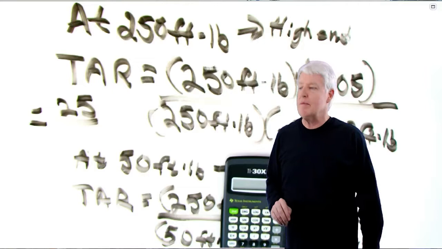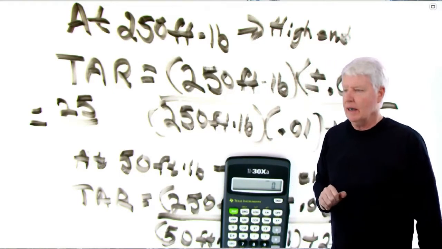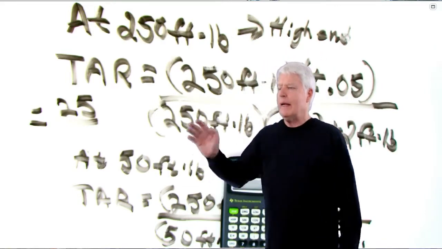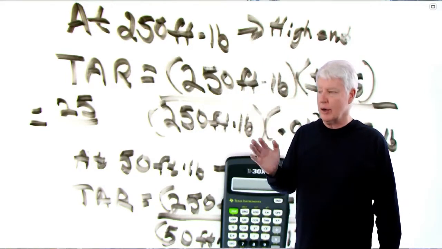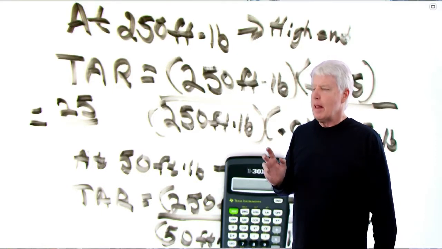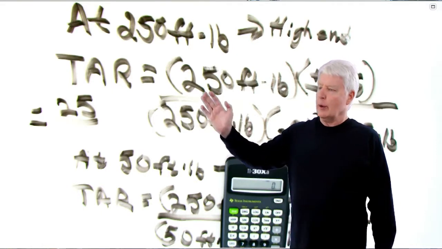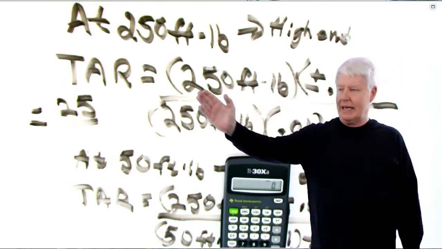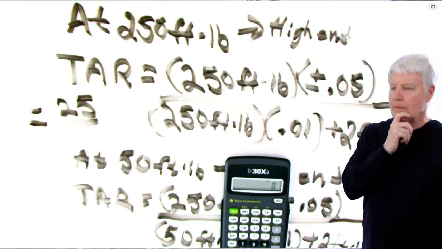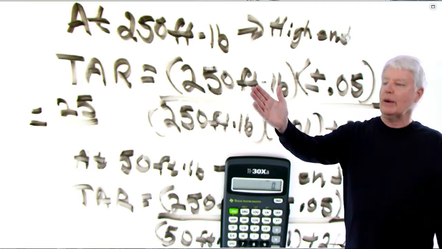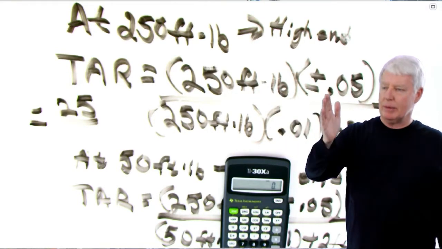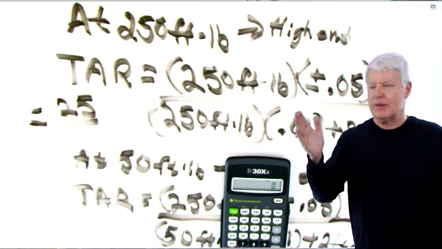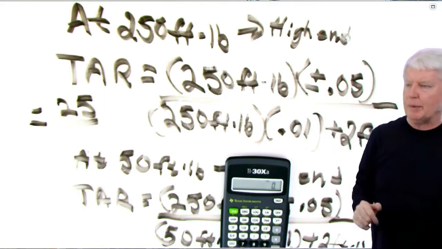All right, welcome to the whiteboard. Here we are, TAR. Remember, that's Test Accuracy Ratio, and if this ratio is 4 to 1, we're in good shape. Now, how do we do that? Well, this is the less accurate instrument being tested. Remember, we're going to test that to 250 foot-pounds at plus minus 5%. By the way, plus minus 5% is a range of 10%, so we'll actually be multiplying this by 0.1.